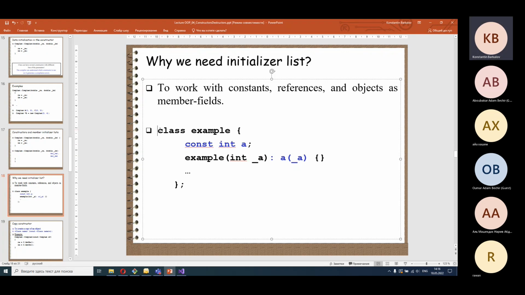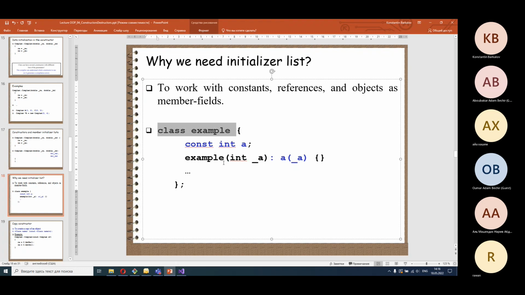For example, if I declare some class example and I declare some constant in this class, and this constant must be initialized with some value, I can write an initialization list.